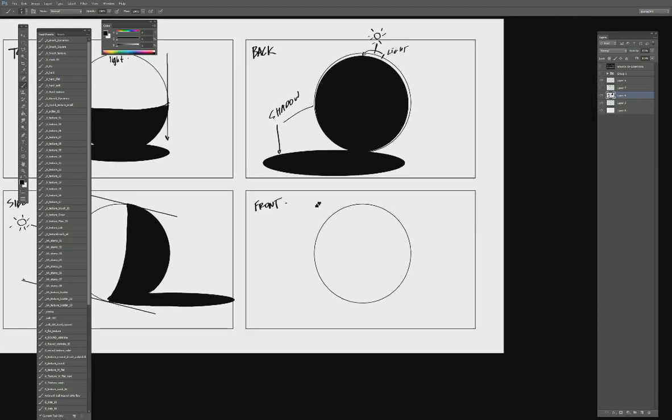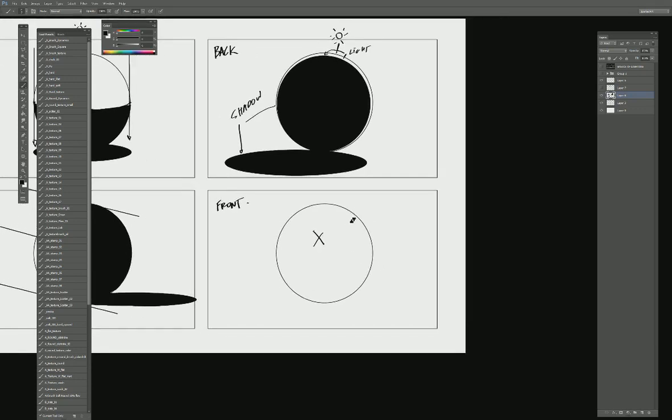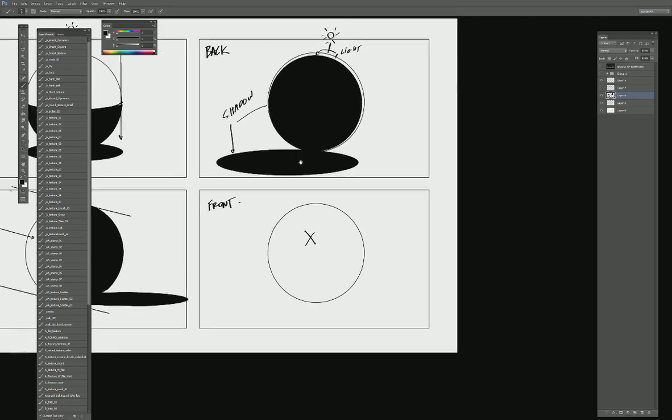So front lighting is basically the light is shining on the object and it's hitting here, and the shadow is most likely on the back side, right? So it's the reverse of the backlighting here. It's going to be the exact reverse.